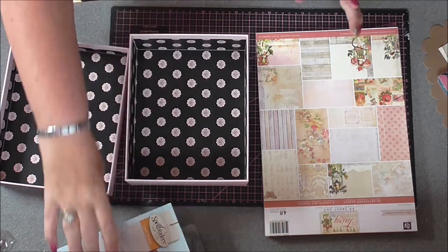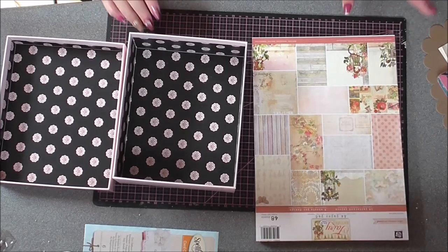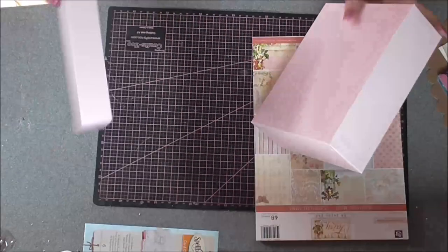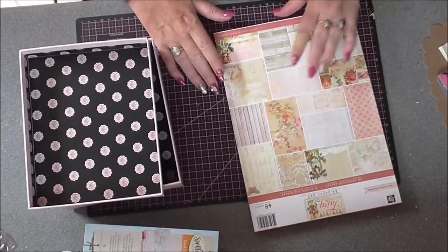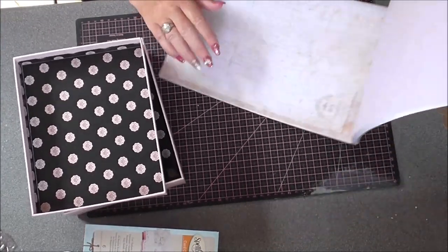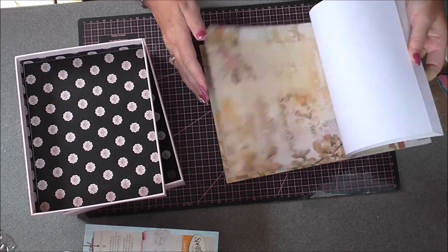I've got another swap project I need to make, and it's again for Crafter Chica, and I'm going to do an old trinket box. As far as the paper line, I'm going to use the Prima Fairy Rhymes, I think, because that's really quite nice. So yes, I think I'm going to use that.